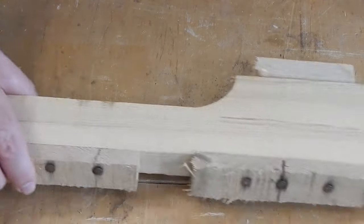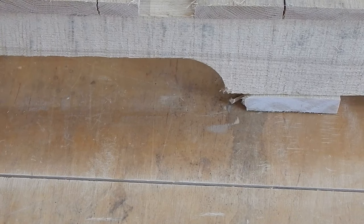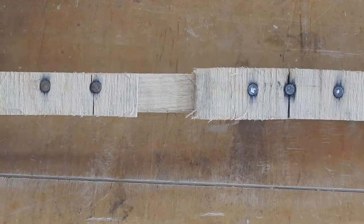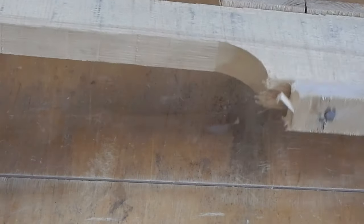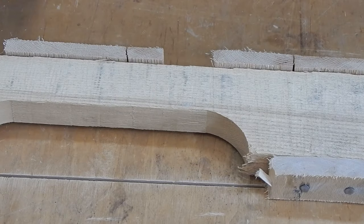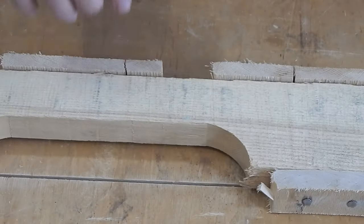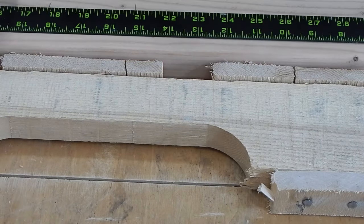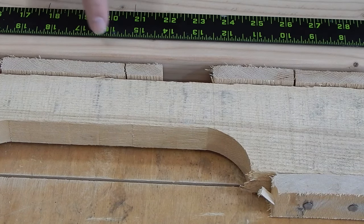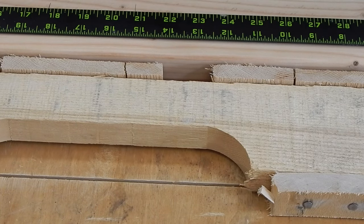I looked around to see if I could find support material, and this is what I came up with. Came from a pallet, obviously, and it's got a bunch of nails in it. Then I'm gonna go spend about an hour pulling. There's actually 2 of these, so I can get 4 supports out of these to be able to use to hold the 2x4. Ideally, I would have liked for it to have been the same thickness as the 2x4, but that ain't gonna happen. But we're gonna move forward with this anyway.